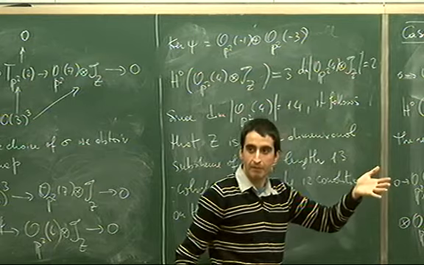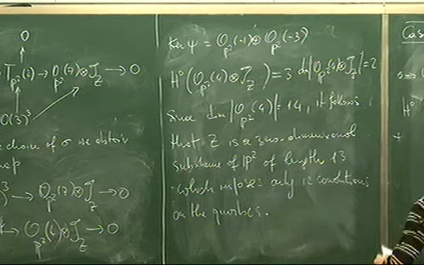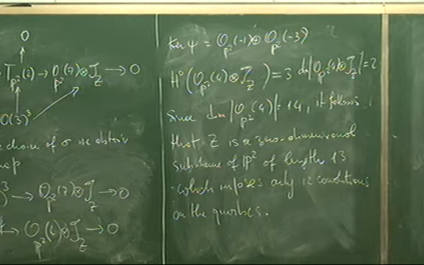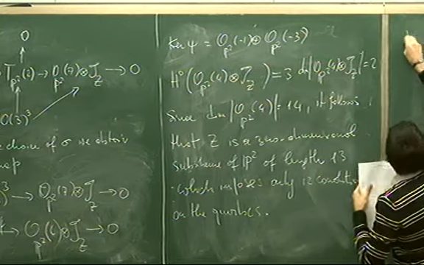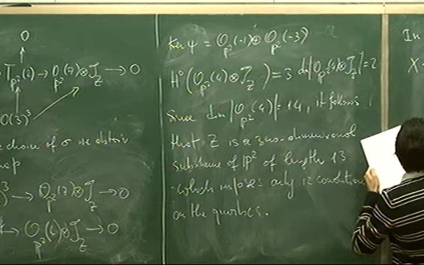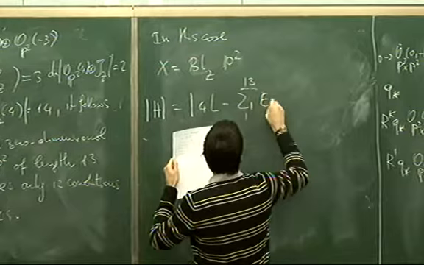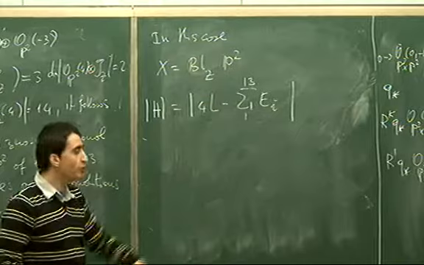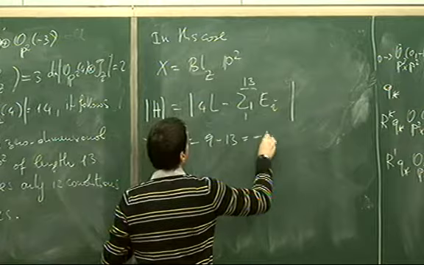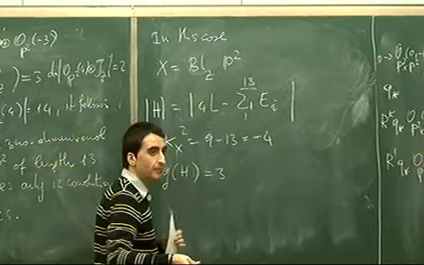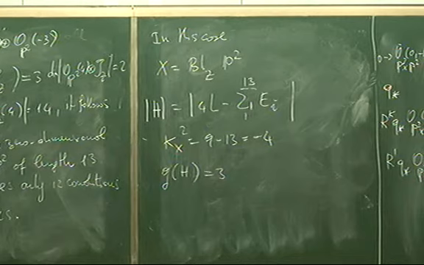Okay? So in this case, X is just the blow up in Z on P2, and H, the net which gives the triple cover, is just 4L minus the sum of the exceptional divisors. The dimension is 2, so this is a morphism on P2. Kx squared is 9 minus 13, that is minus 4, and the sectional genus is 3, because of quartic plane curves. And this is this case.